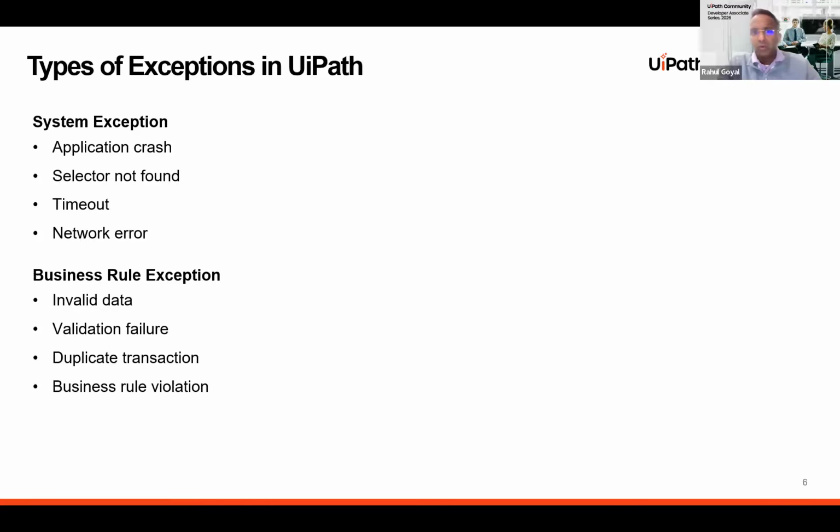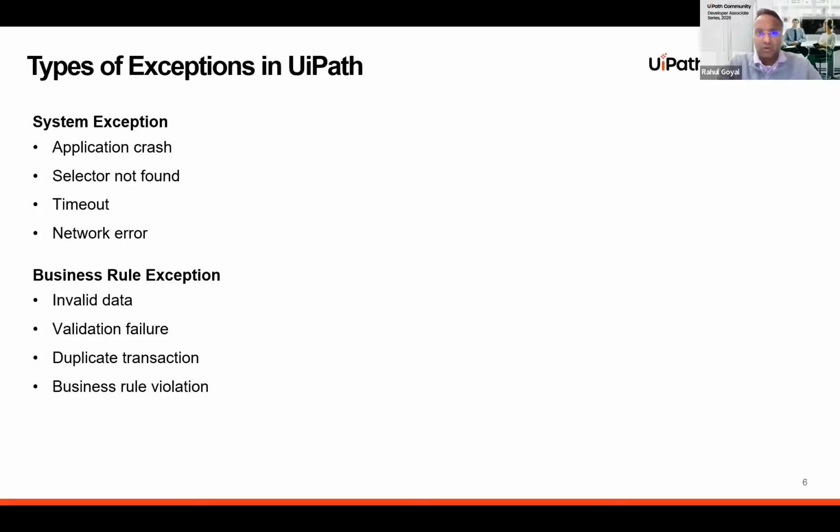And then we'll jump into some of this building also hands-on to show you how exactly this works in the system. So if you look at it from an exception standpoint, there are multiple reasons why an exception could happen, right? Typically, two reasons. It could be a system exception, it could be a business rule exception, right?